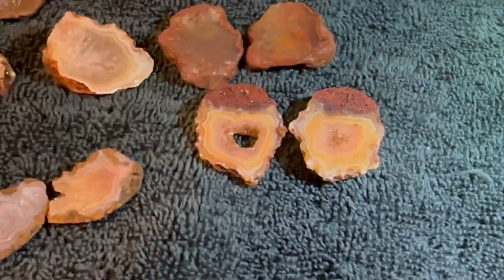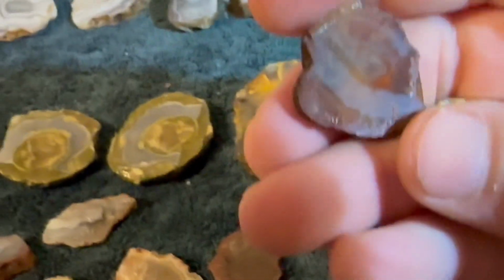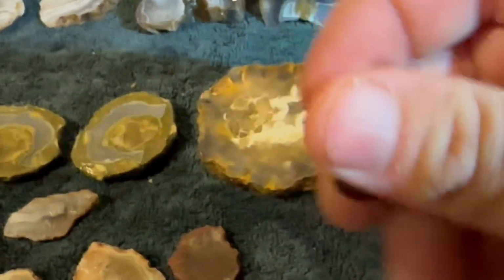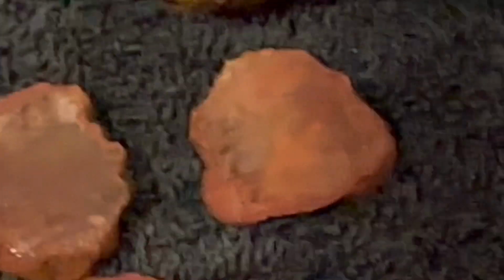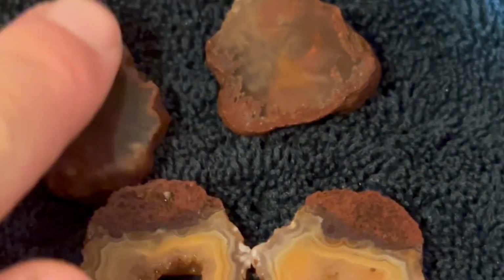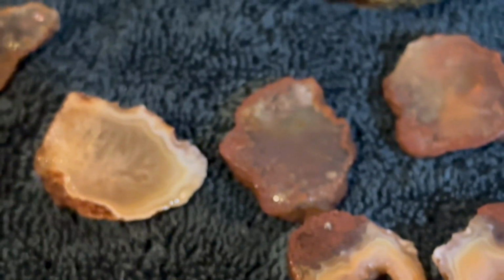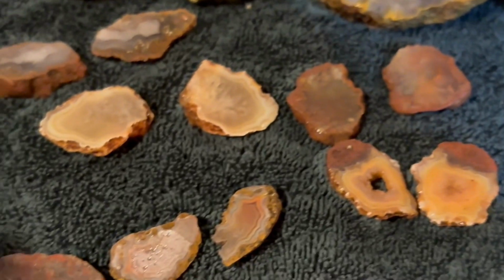There were a couple of these that were kind of duds. But there were more like this right here, if I can find my hand. The chalcedony is very clear, and you can see down in it. Why is it drying off so quick? Oh, I'm about to give up. It's just the video quality is so poor. I don't know why it won't focus good. There we go, that's a little bit better. But with them right there, there's a couple of them that were like that. There's no coloration and banding, but the chalcedony is so clear, and some of them were really mossy.